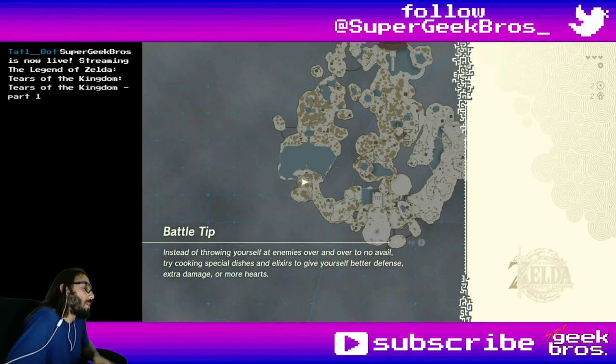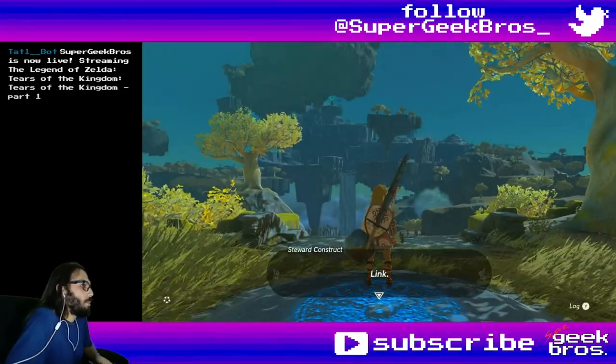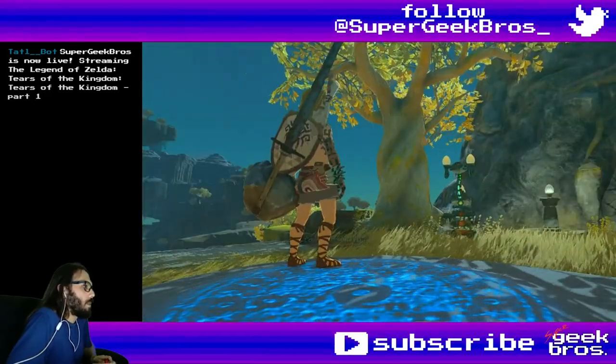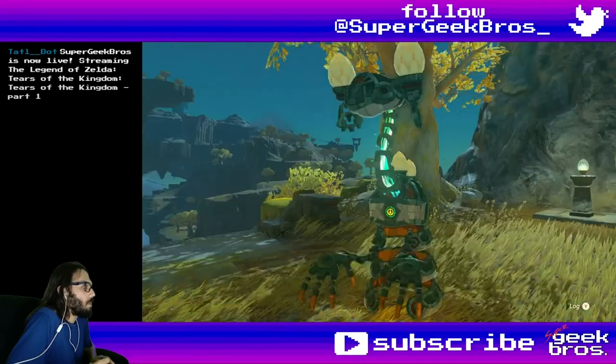That island right there, and I jumped from up there, so if I missed my shirt, it'd be all over for me. I came because there's something I need to give you.